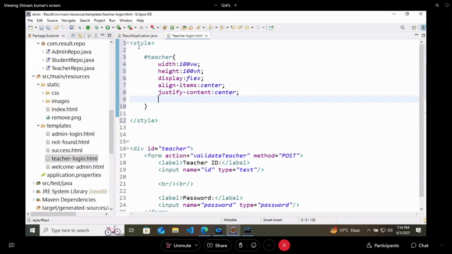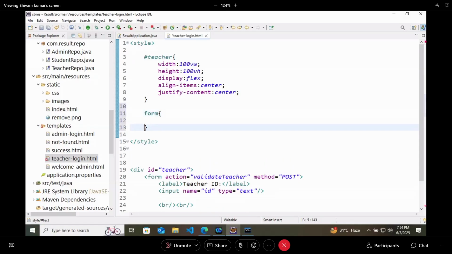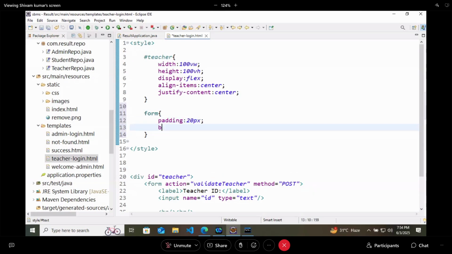And here at last you can create a button as well. Button, and to the button you can give type submit.